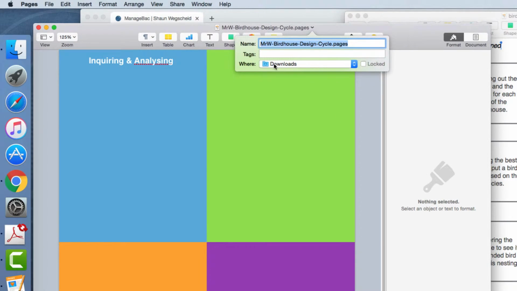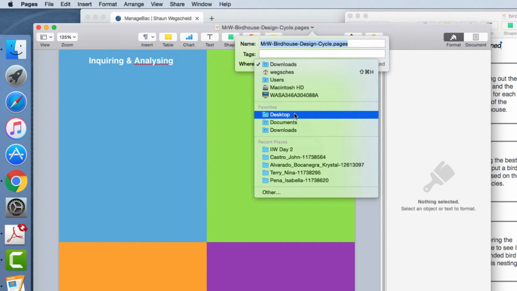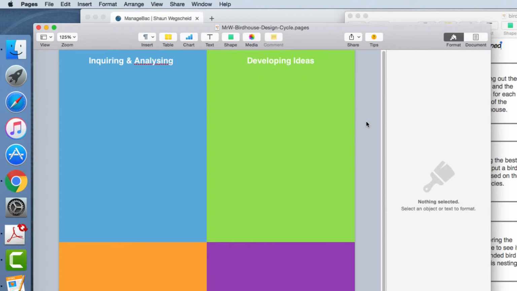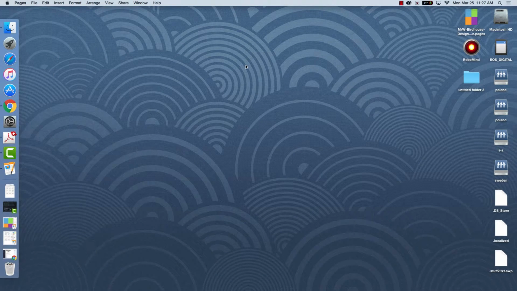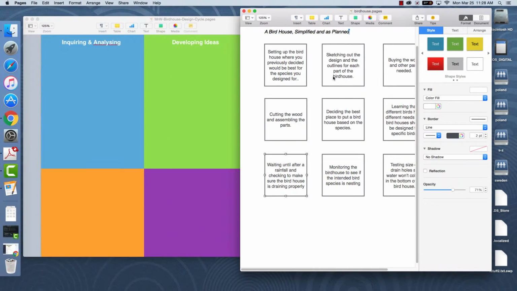Now where is it? Right now it's still in my downloads. To make this easier for me to upload, I could change this to my desktop. There we go. So now it should be on my desktop if I shrink all of these. There it is. Okay. Now I could do the same thing with this one, but I don't need to because this is not going to be uploaded. Instead, I'm going to take these and I'm going to move them over here.